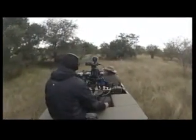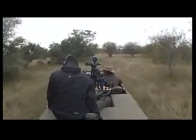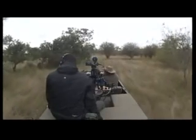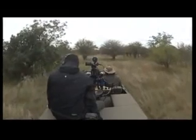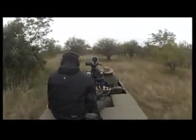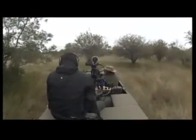Roughly 1,000 hectares per leopard, but that also is not a figure that you can use to say that's how it is everywhere else, because I know that in the Sabi Sand, for example, the density of leopard is much greater, and the leopards don't have that larger territory. In fact, the males do, but the females don't. And in terms of how far we are from the Sabi Sand, probably about 50 kilometers. No, maybe not so many. In a straight line, yeah, 40 to 50 kilometers.